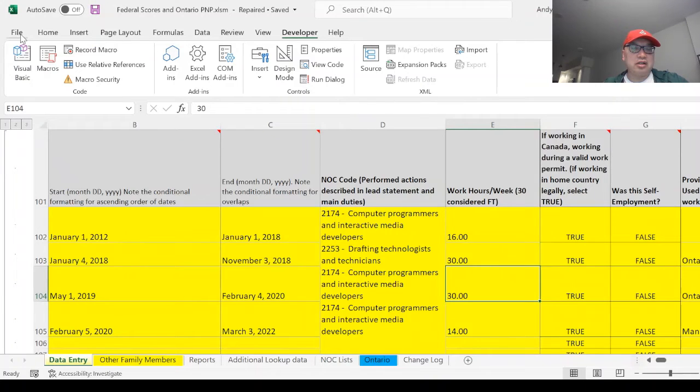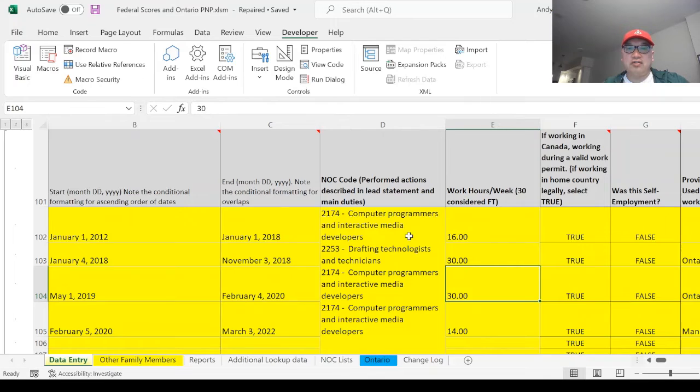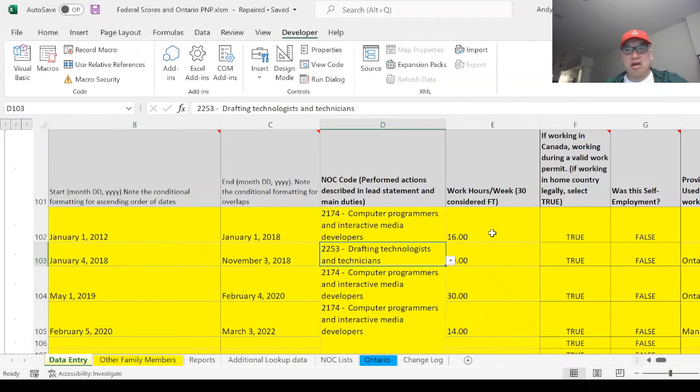Oh, that's odd. Let me just save this. And again, there's a link to this file right inside the description, so you can go ahead and play around with it. Okay, so the start date, end date, NOC code, hours worked per week.